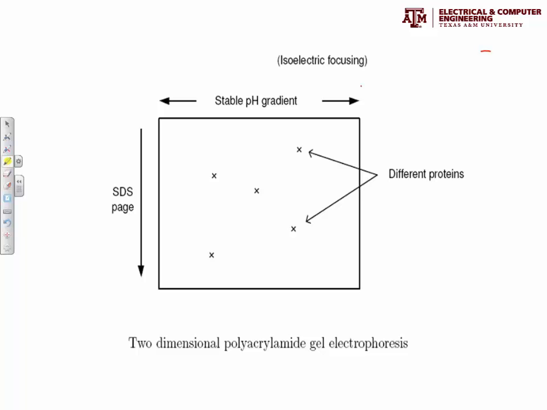Yeah, go ahead. Is there any relation between the gradient and the SDS stage? Not really, no. You mean this pH? No, the gradient is basically you're separating it on the basis of electric charge. SDS-PAGE is basically you link it up with a negatively charged molecule, and the amount by which it will go in this direction will depend on the size of the protein that you have. So if it's a smaller protein, it'll probably be higher up. The larger one will be going further down. But you could have a situation where two proteins have the same size, so they would be at the same location. But then you go in this direction and separate them out on the basis of charge. Okay.